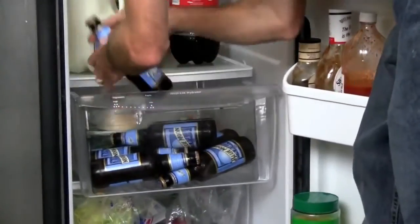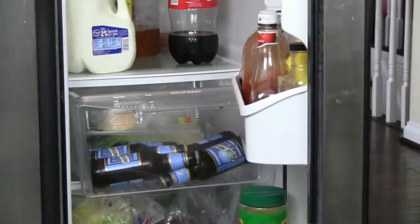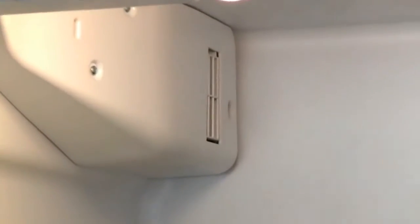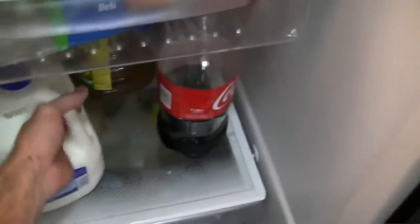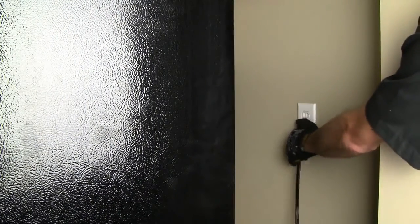The most common cause of defrost problems or ice buildup is user error. Let's just say you have one too many cold ones and forget to close the refrigerator door. In the morning, you sluggishly enter the kitchen for a cup of coffee and notice that the door is open, so you close it. All that moist air accumulated in the refrigerator's diffuser duct and became frost, blocking cold air from entering the refrigerator. Later that day, you're thinking about a nice cool beverage, only to discover that the milk is warm and smells funny. You could call a repair service, but this scenario can usually be corrected by unplugging the appliance and allowing it to thaw out the old-fashioned way.